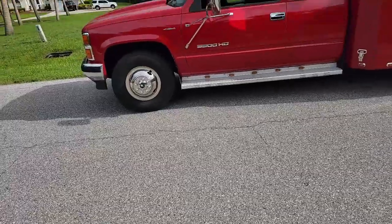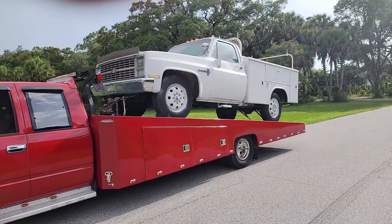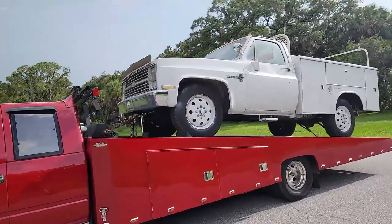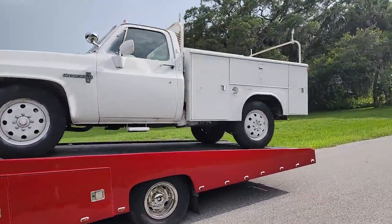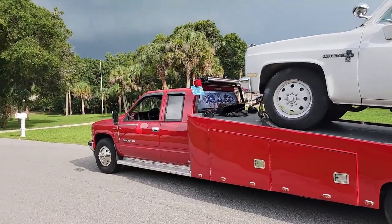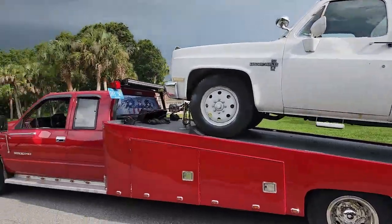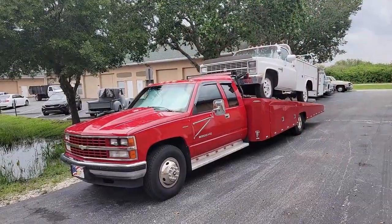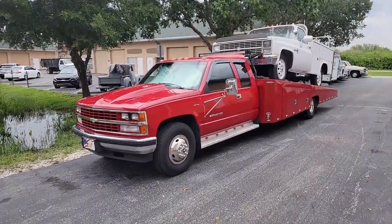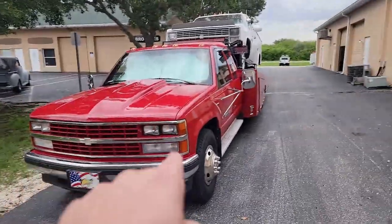I gotta go get hit at the gas pump before we leave, so that's where we're at. All right, people, wasn't able to film while we were in there, but we got her. It's gonna start raining, so we're just doing a quick one. There she is, '84 railroad truck, C20, and a C3500. On the way home we go. All right, made her home. Big red one made it. This is the big red one.